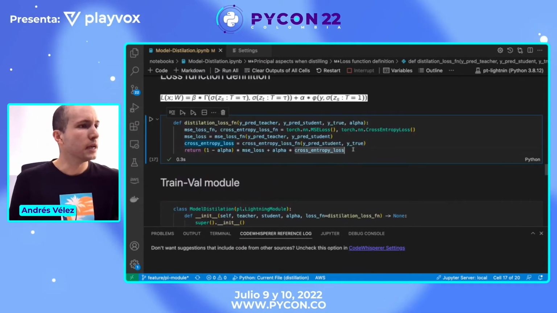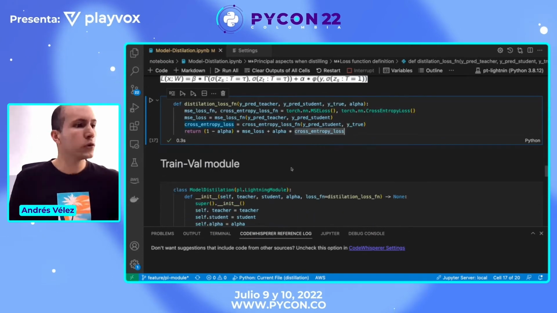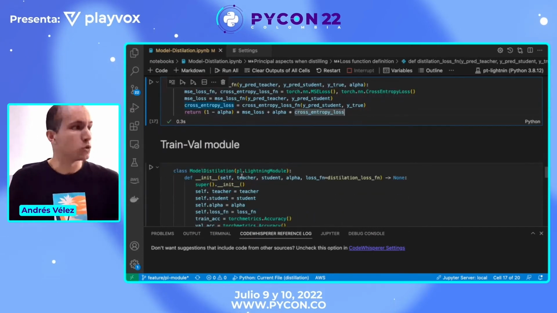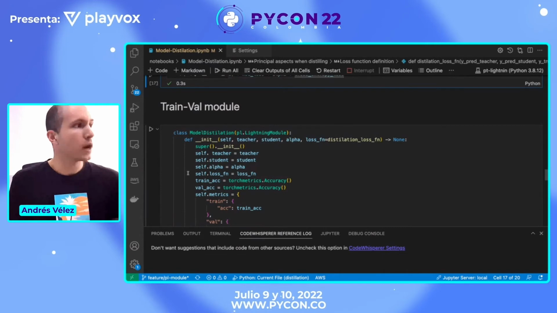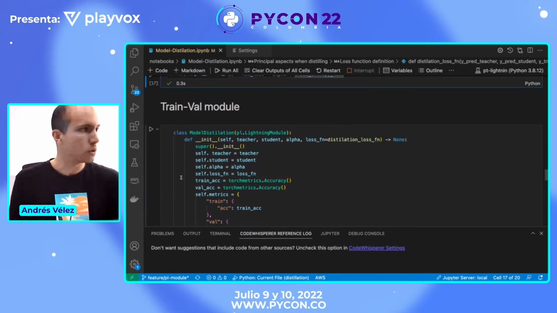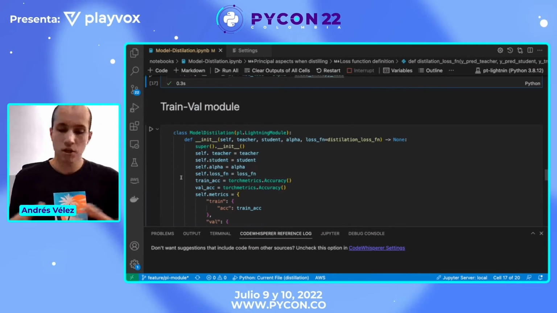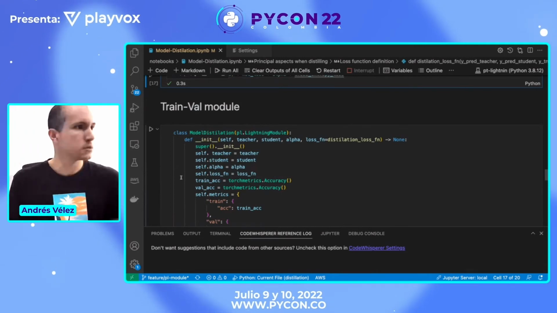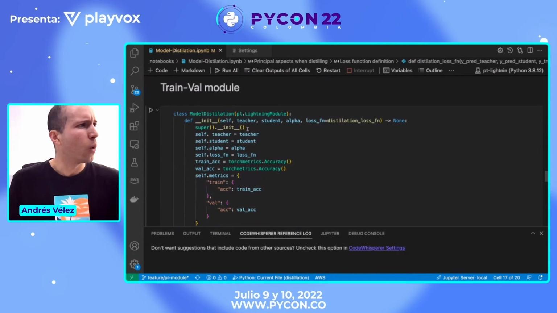Additionally, it is really important to configure the module accordingly. In this case, we are using a PyTorch Lightning module extension to define the general train and validation steps. As we see in our constructor, we are defining the teacher, student, alpha, and the loss function.